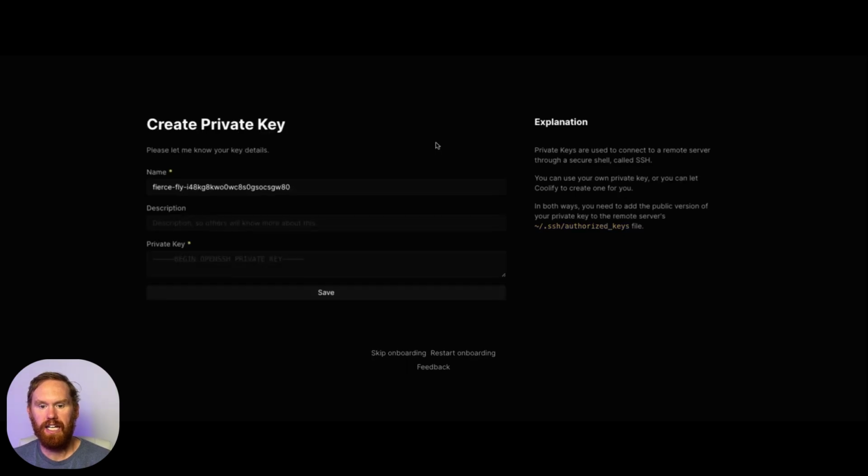So you're going to need an SSH key in order to access. The reason that you're going to need to set up this SSH key is because Coolify is going to use that to access your servers that you deploy either on Hetzner, DigitalOcean, Linode, etc. And so you'll be using the same SSH key on those servers, and that's how Coolify is going to be able to access them.